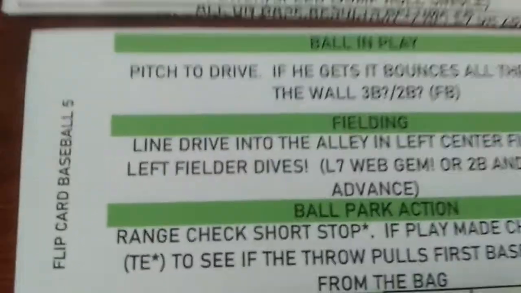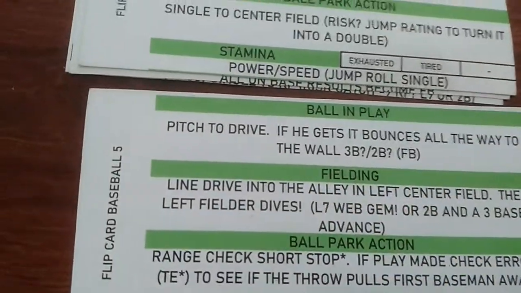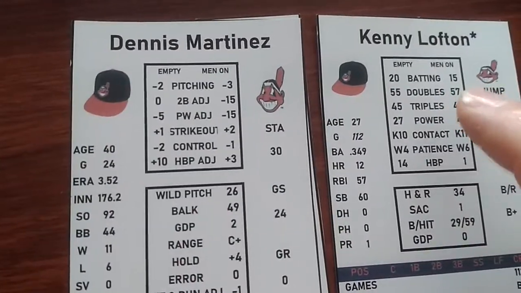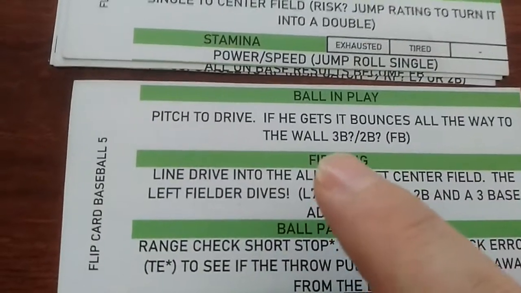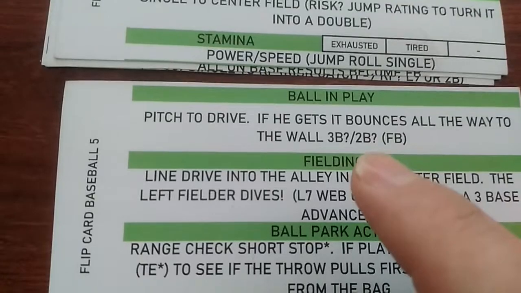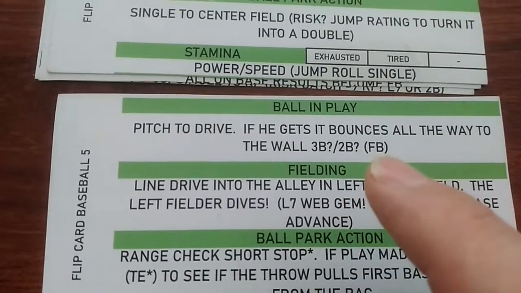If you've got the conditional check, you want to roll for the triple first. If Kenny Lofton doesn't get that triple, then you want to roll on Kenny Lofton's doubles ratings. So yeah, he might have got the pitch and driven it, but just not enough for a triple. He's into second with a double. If he doesn't get the double, so if both rating checks fail, it would just be a fly ball.